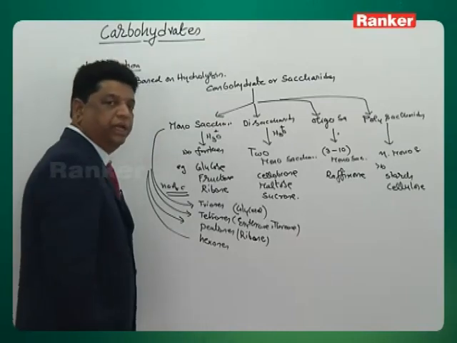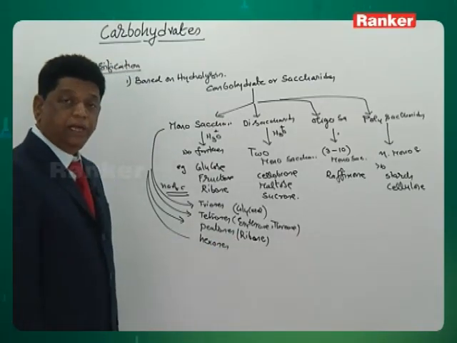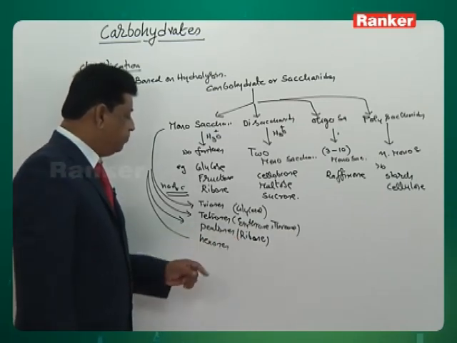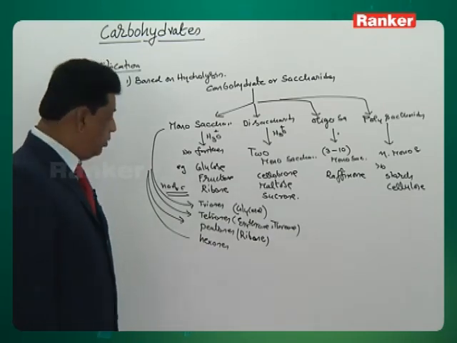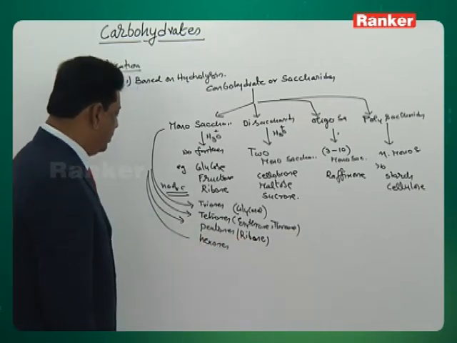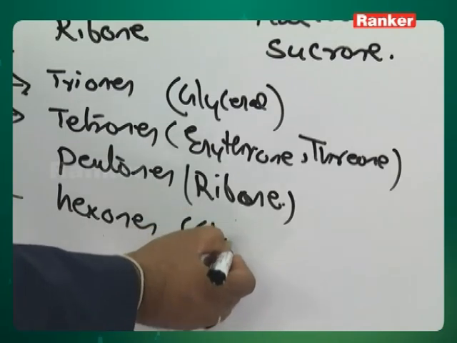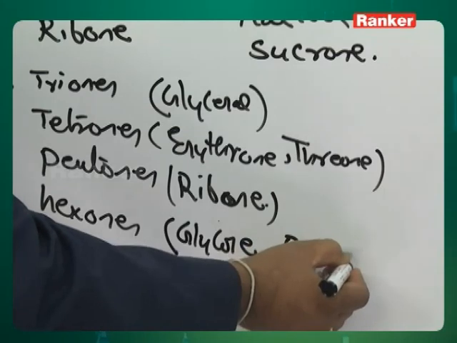which is a constituent of DNA and RNA. RNA contains polyribonucleic acid. If the OH on the second carbon is missing, it is called 2-deoxyribonucleic acid, which is DNA. Both contain this 5-membered ring, pentose. Under the hexoses, we have seen glucose and fructose. Glucose and fructose are the examples for these.